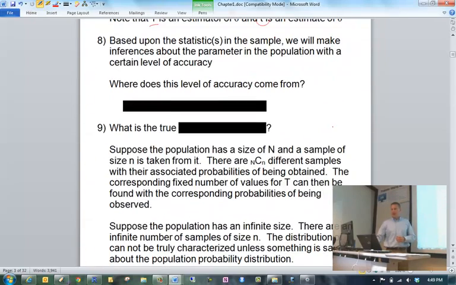So, because of that, now I'm going to ask you a question. Hopefully none of you have actually looked at the answer that's underneath that black highlighted area right there. But here's the question. I might say I have a 95% confidence interval, or I might say I have a type 1 error rate of 5%. Where does this level of accuracy come from? What is actually driving us to be able to say, I have this level of accuracy?